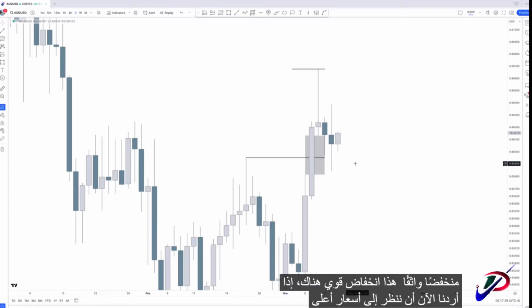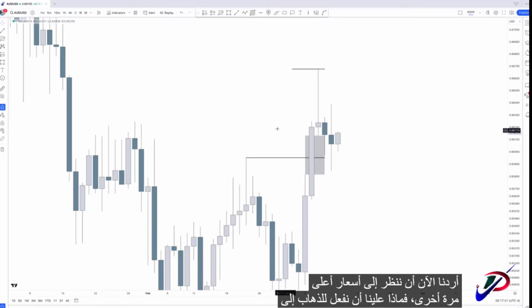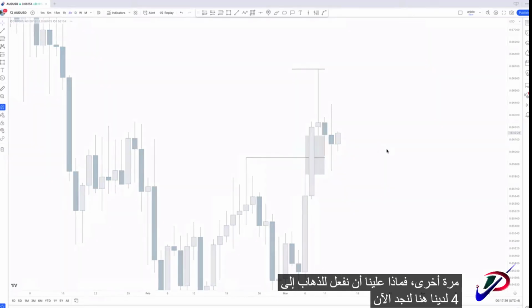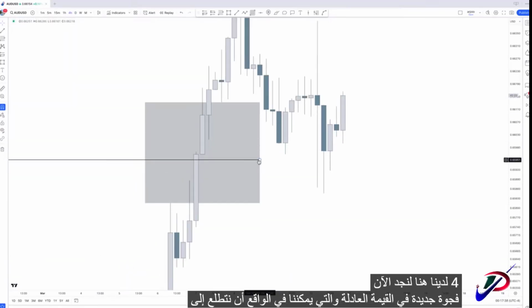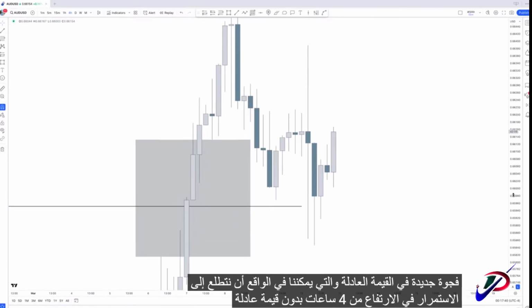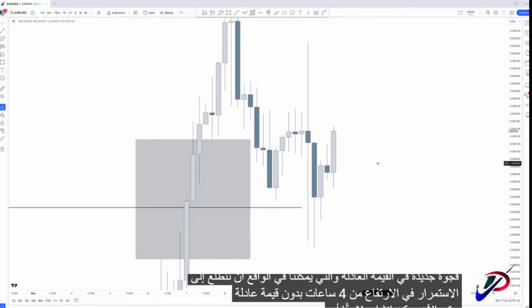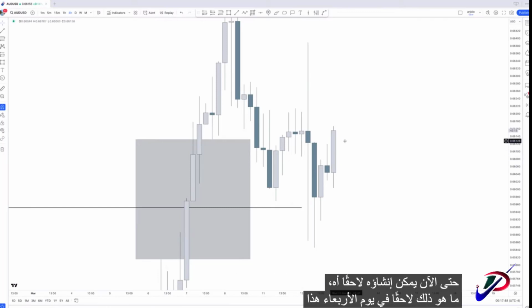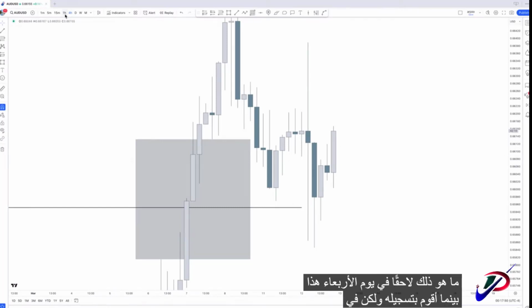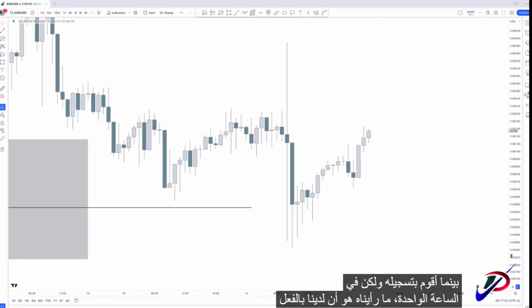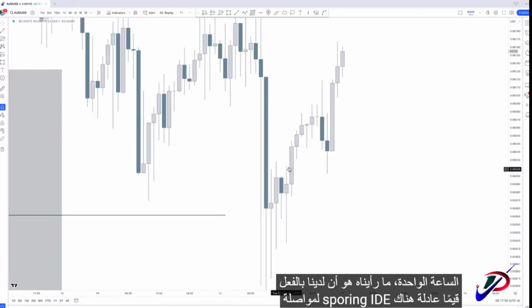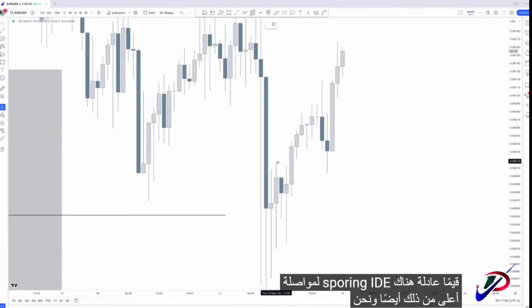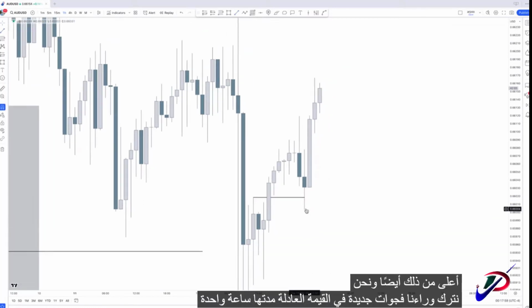If we now want to look at higher prices again, then what should we do? Go into the 4-hour right here to find a new fair value gap, which we can actually look to continue higher from. 4-hour, no fair value gap just yet. Could be created later on this Wednesday, whilst I'm recording it. But on the 1-hour, what we saw is we already had fair value gaps right there supporting the ID to continue higher off of that as well. And we are leaving behind new 1-hour fair value gaps as well.